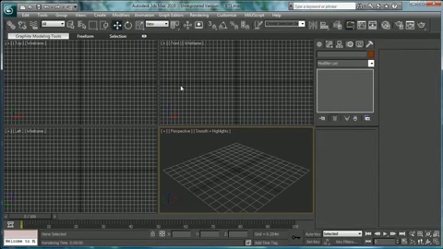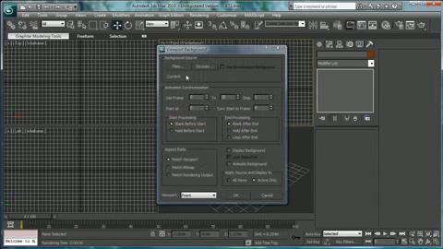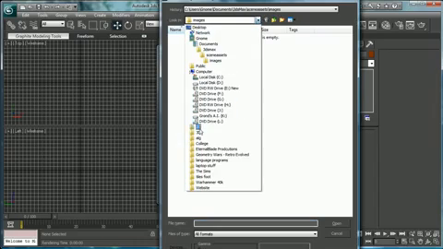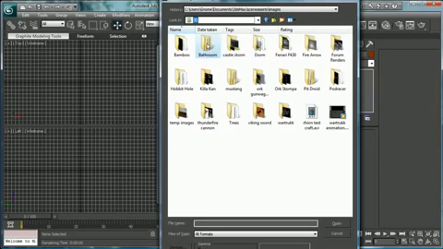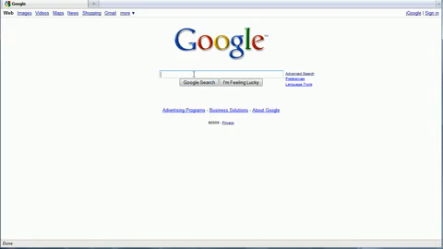Go into the front viewport, Alt-B, Files, Browse to the reference images. I'm going to post them all on my Photobucket channel, which you can go to by opening your browser, typing in Eternal Blade Photobucket.